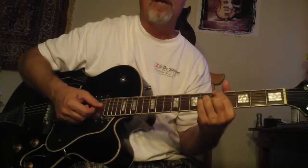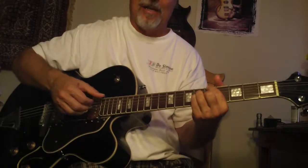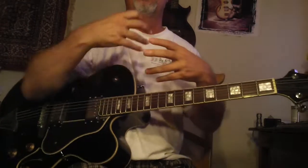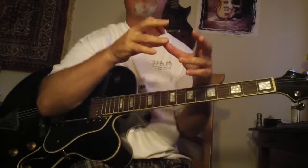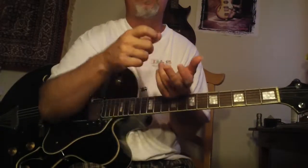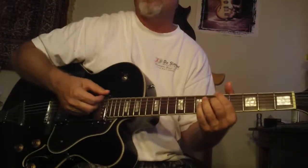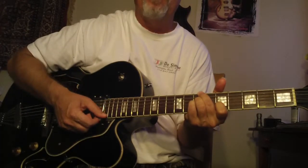Every chord has a direction or a color. Here's a major seven chord — some may say that's a happy chord. But I'm trying to explain a little bit more about some of the components of the Guitar Ladder System. Every chord has a resolution, has many different places it can go. When you learn how to play chords in relation to other chords and hook them together in a way that sounds beautiful — whether you're using smooth voice leading, contrary motion, diatonic harmony, symmetry, or intervallic movement — you don't even have to know what that means. You're going to learn that automatically. So here I'm going A major seven to a B minor 11.